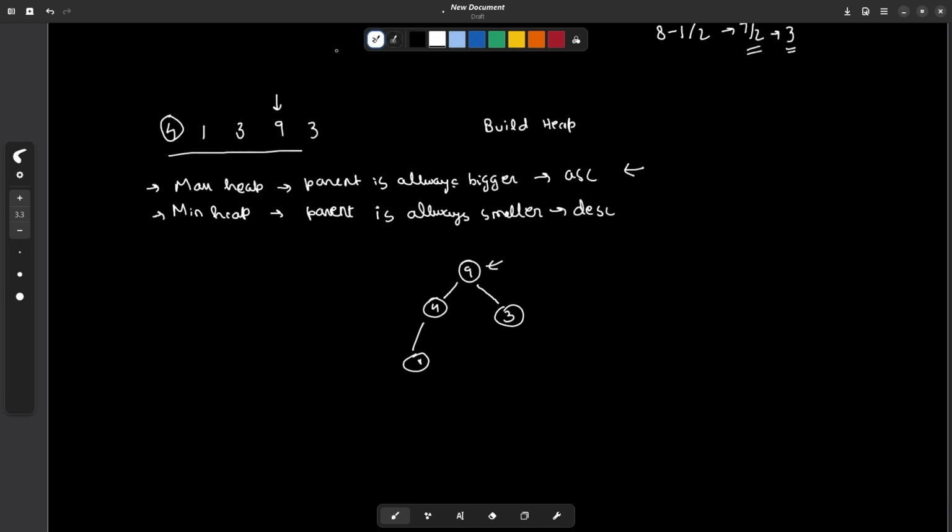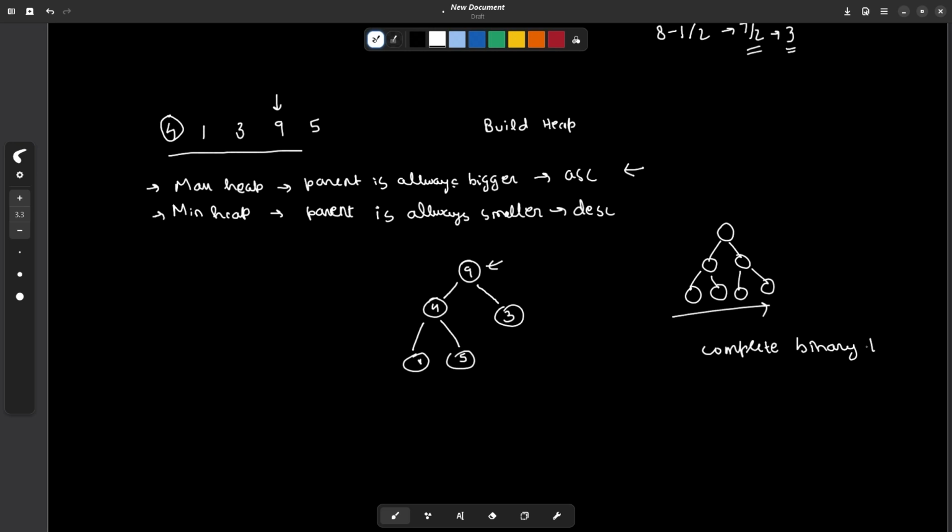So let's say the next element, let me just change this element, let me take just 5. So the next element 5 will be inserted here, and can you observe this fact that I am only inserting the nodes in level order traversal. That means I want to complete at each level, I want to complete the nodes from the left side only. So you have to maintain this property, and this property of a binary tree is also known as a complete binary tree. So a heap has to be a complete binary tree, right?